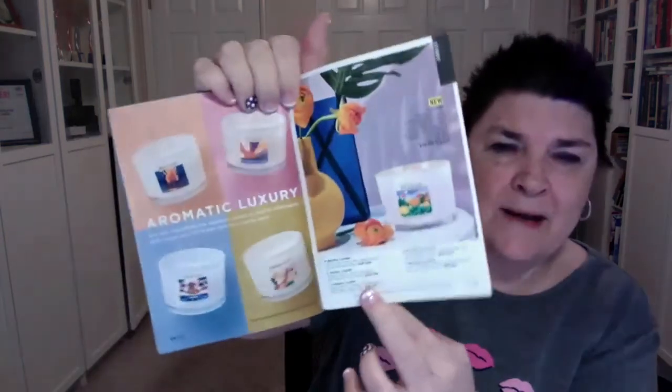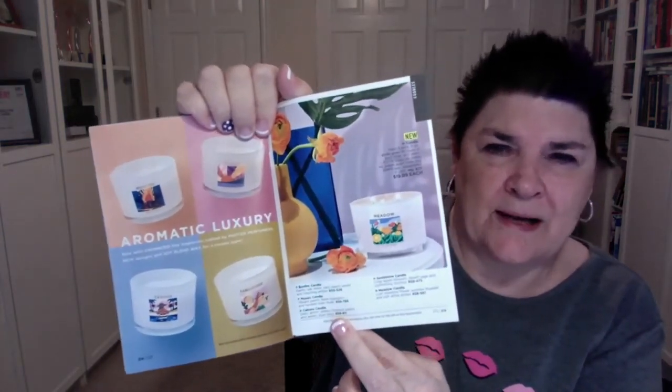We have new Aromatic Luxury candles for the season in five scents: Bonfire (earthy oak moss, salty beachwood, crackling amber), Mosaic (vibrant peach, fresh mandarin, solar musk), Cabana (zesty lemon, breezy coconut palms, watery blue lotus), Sandstone (crisp apple blossom, desert sage, comforting coconut), and Meadow (fresh meadow flower, summer bluebell, soft light amber). These are three-wick candles with 30 hours of burn time — order early, they go fast.